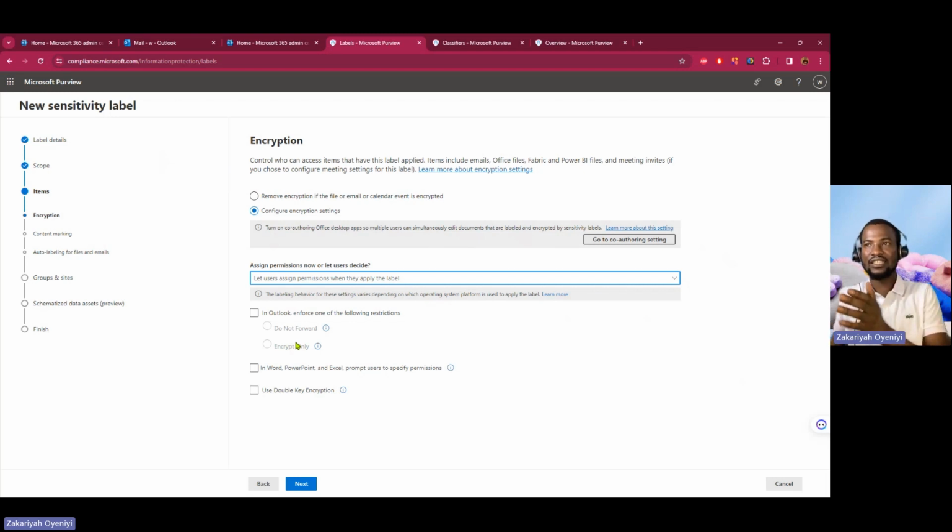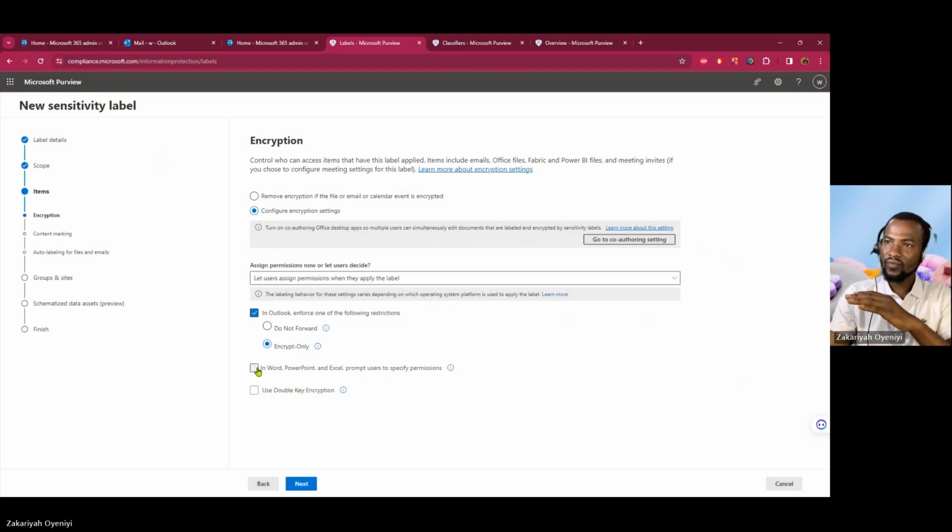But here, the difference is that an admin is able to create it, say encrypt only, and apply it to a label. That means it's an admin creating this particular one, whereas the other is just a user creating it. And a user cannot have access to this one, while an admin cannot have access to the user interface, which is personal stuff. So the same approach is going to play here as when you use Office Message Encryption, and when you use assign permissions when they apply this label. So this might work in a scenario here.